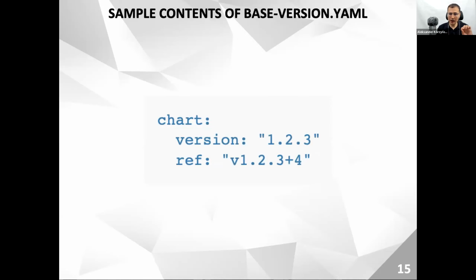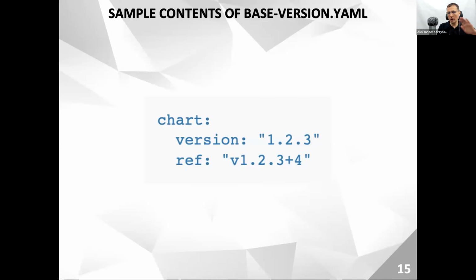The idea here is, okay, I say I want a specific chart. The name of the chart is actually defined in the settings file, but in this base version, I say this is the version of the Helm chart I want. This is a ref in the Git repo where this chart is stored. It will actually require a completely separate talk to discuss in more detail how this works, because this is not, let's say, something that is available with Helm right away.